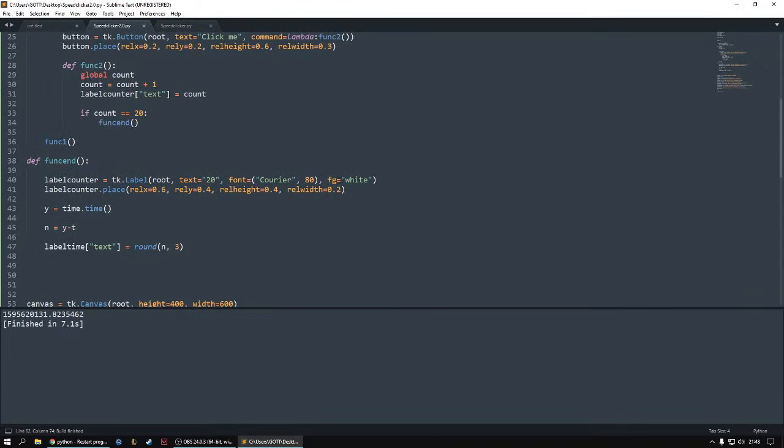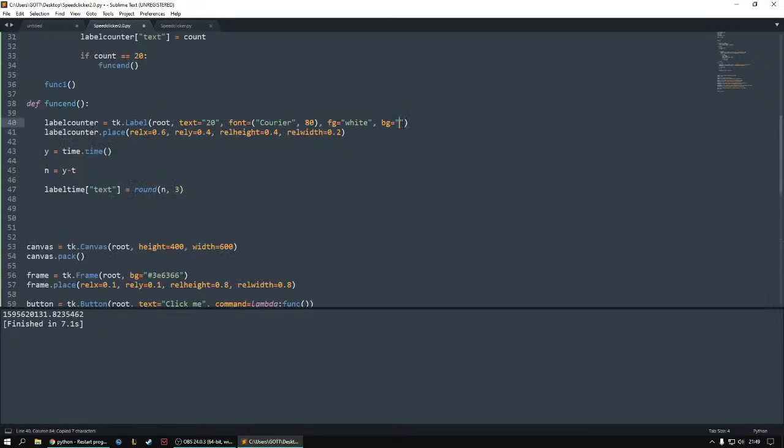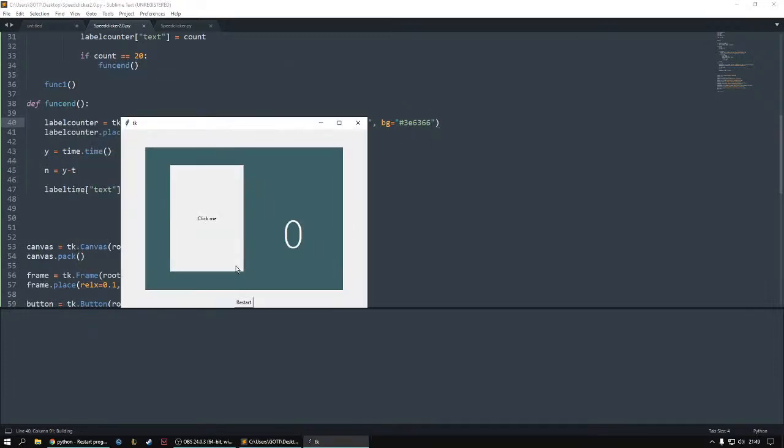Wait, what's wrong? Foreground white. Yep. We need this one here. And there we created it.